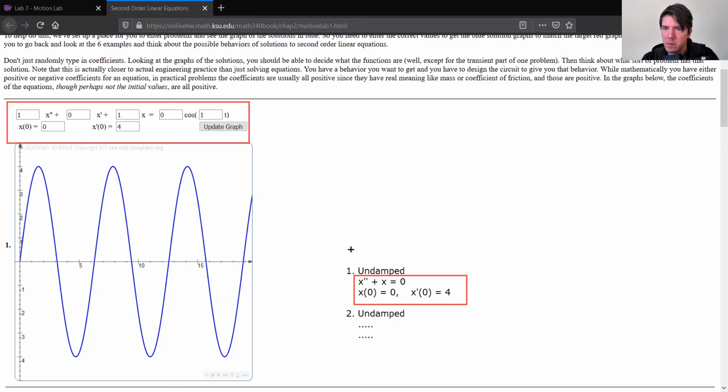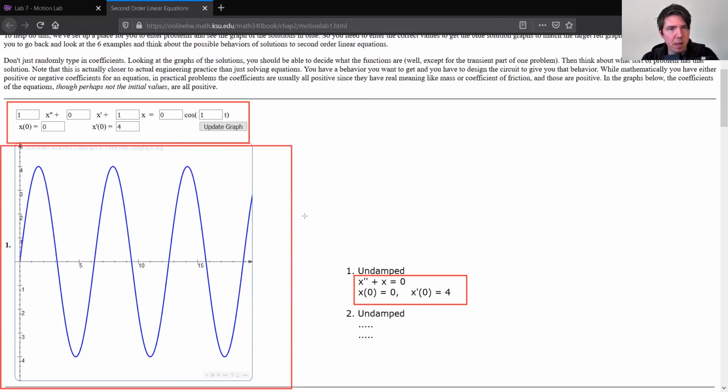Okay, another question was, how exactly do the red and blue lines need to line up? I think I answered that through this problem right here, where I've chosen the values in the initial value problem such that the blue line now overlaps the red one totally. If you have it completely overlapping, then you've picked the right initial value problem.